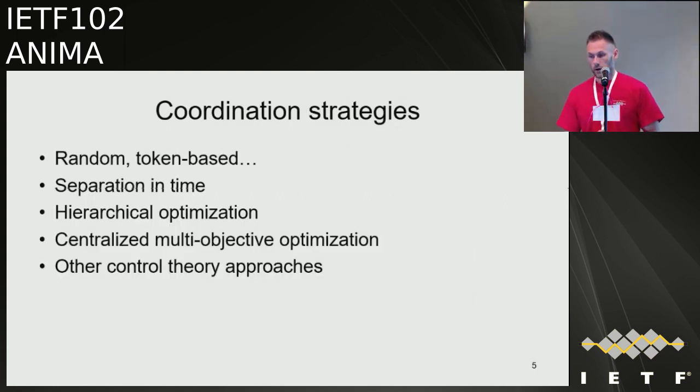Next slide. This is probably out of scope of what ANIMA could eventually specify, but it's just to give a highlight. There are workable solutions, potential algorithms and mechanisms that exist and that you can deploy to address different coordination or interaction aspects of autonomic functions. You can use random token-based approaches, separation in time, hierarchical optimization, more or less sophisticated approaches or algorithms that can be more or less adapted to the different types of conflicts that you will face. Some conflicts are very simple and you can address them just by separation in time. Some are more complex to address because of the number of functions, but also because of hidden dependencies. And so you need maybe more sophisticated approaches to fine-tune the interactions.